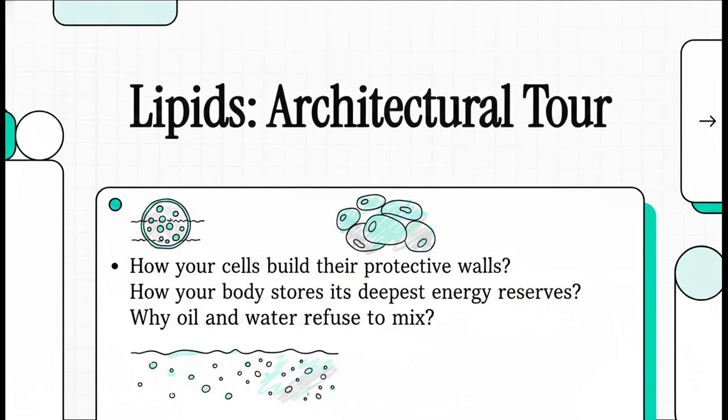Welcome to today's Explainer. We're diving straight into the fascinating structural world of lipids, which are honestly nature's most versatile building materials. If you've ever wondered how your cells actually build their protective walls, how your body manages to store its deepest energy reserves, or even just why oil and water absolutely refuse to mix, well, you're in the right place. Today, we're going to look at the exact molecular blueprints that make all of that possible.